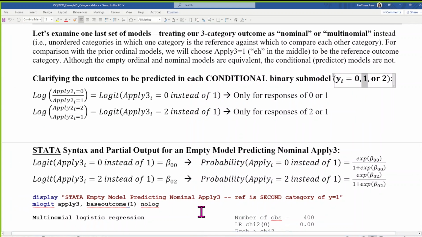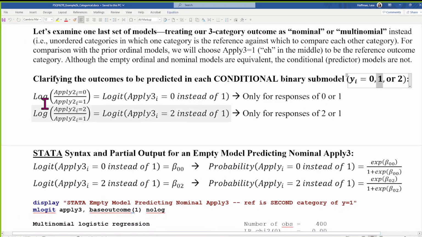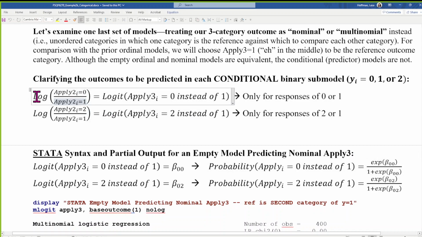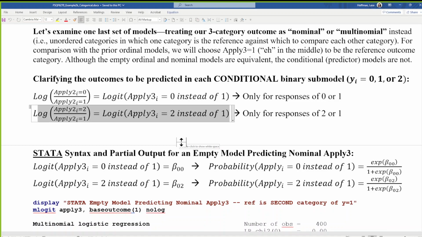So these results can be a little bit tricky because we have to put the submodels back together again to figure out what the overall probability is. So the first submodel is only using people who answered 0 or 1. People who answered 2 are not in it at all. The second submodel is only using people who answered 1 or 2, and the zeros are not in it at all. Nominal models default to having different slopes for each submodel. So you don't have to worry about proportional odds or constraints or anything. It defaults to having everything be different. So you'll have as many parameters as you have submodels, basically.